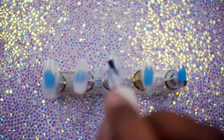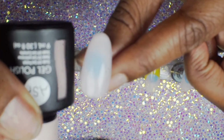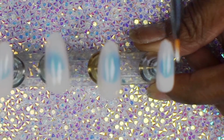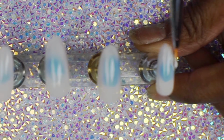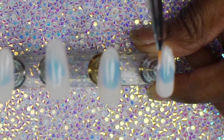I'm going in with this ASP polish that I got from Tyler Beauty Supply. It's a gray nude color. It's transparent and it's just good for any type of French tip or tip designs. So now I'm going in with white polish. I have my striping brush and we are going to start to create the cow print look.